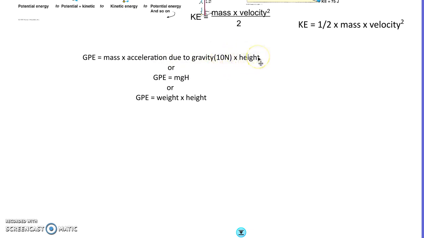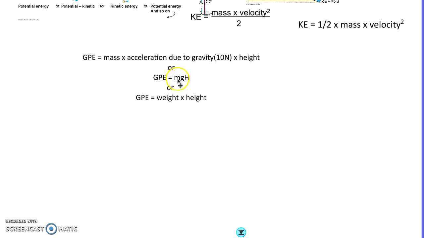The height is the other thing. All right. If you have two bowling balls, one's on the first floor and one's on the second floor, then the one on the second floor is going to have twice as much because it has twice the height. Okay. Another way to write that is GPE equals m for mass, g for the acceleration due to gravity. Sometimes we say due to gravity, or just gravity, but it's not really gravity. That's not the force of gravity. That's how much something speeds up because of gravity, or the acceleration, and times the height.